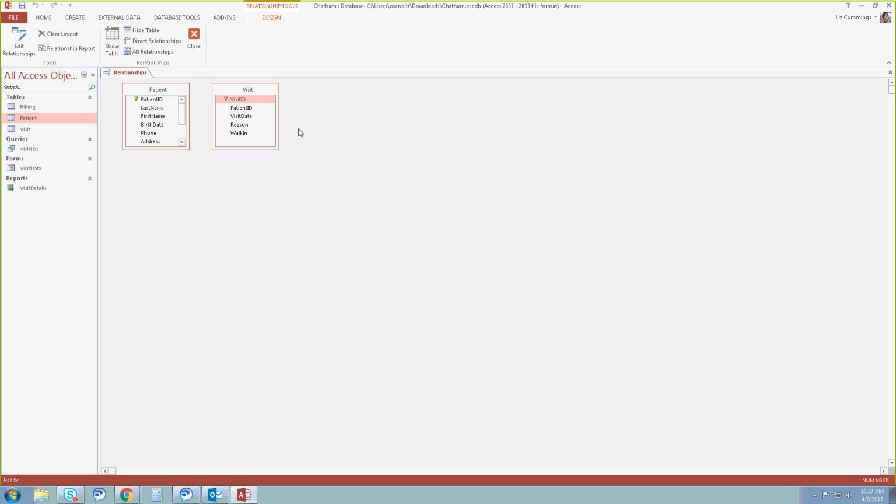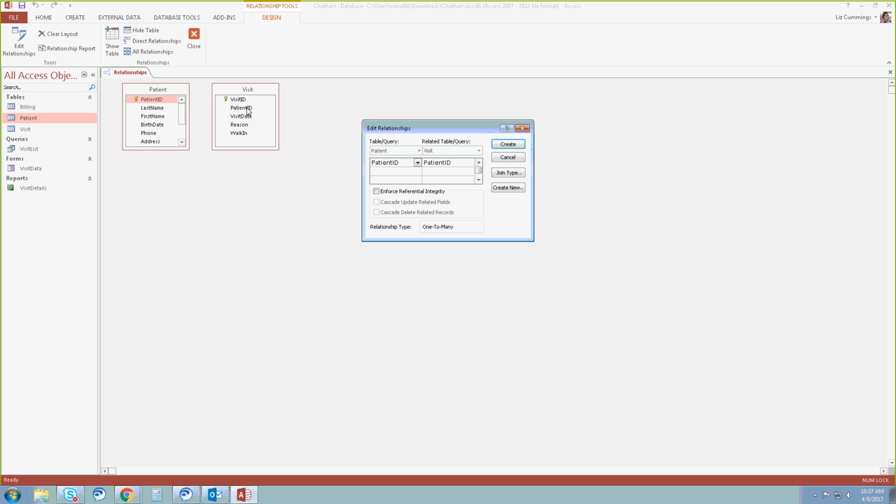Alright, so next we're going to click on Patient ID in our patient table, and then drag it on top of the patient ID on our visit. Once you do that, it's going to bring up this Edit Relationships dialog box. Confirm that you have patient and patient ID, visit and patient ID here as well.